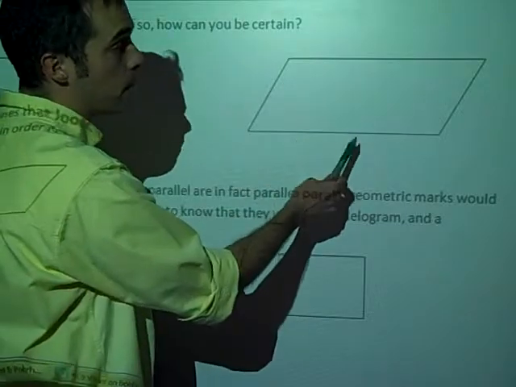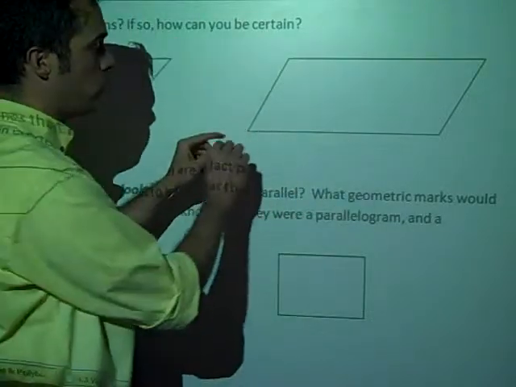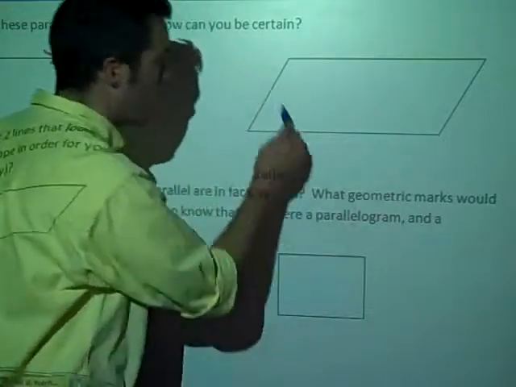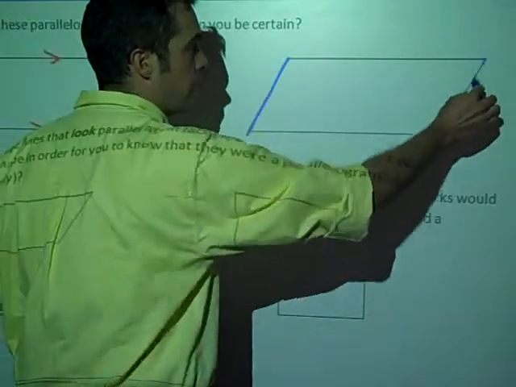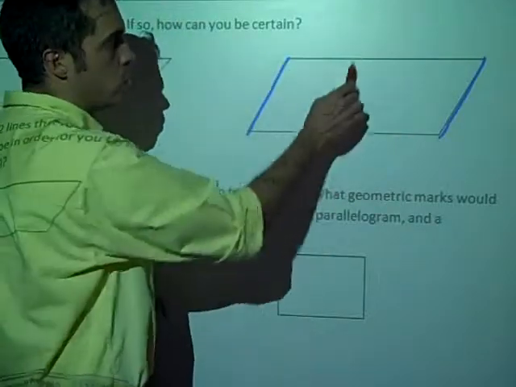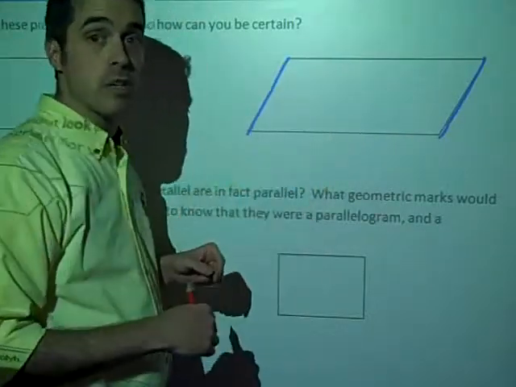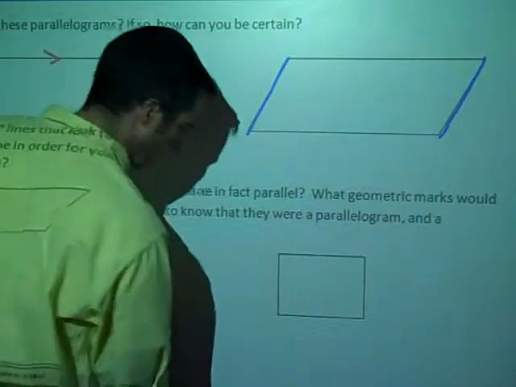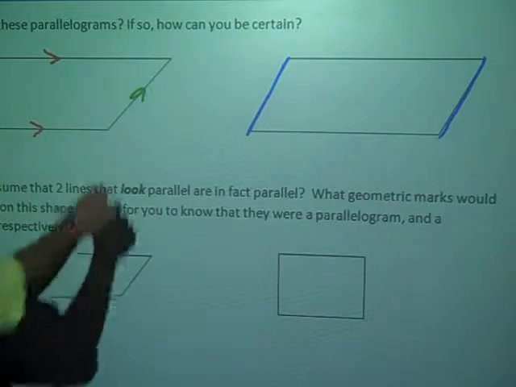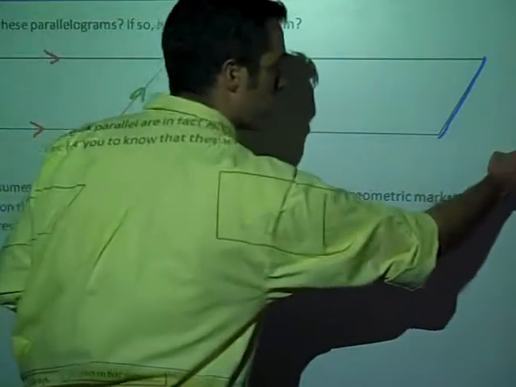This is not a parallelogram. I actually went in with some line segment tools and I drew this. And this line segment and that line segment are not parallel. However, those two are, so technically that would be a trapezoid. It'd be a goofy looking one. But you can't tell. You can't tell if either of those are parallelograms unless you have the parallel markers.